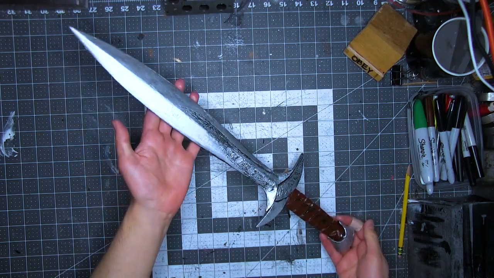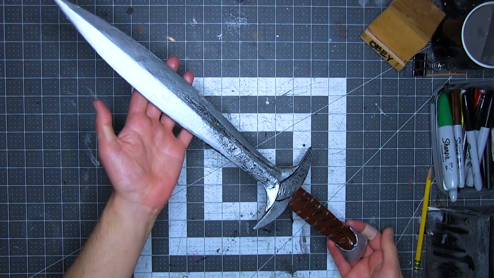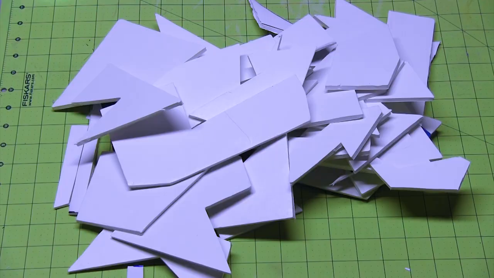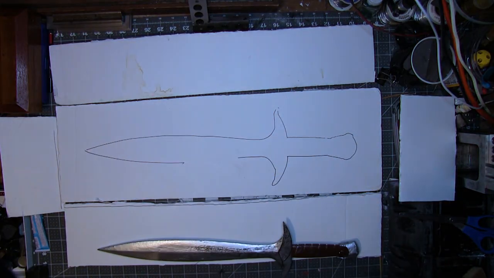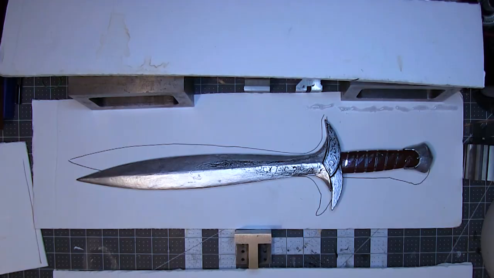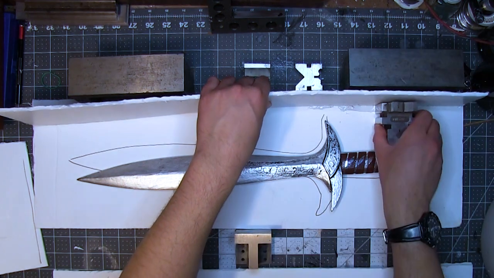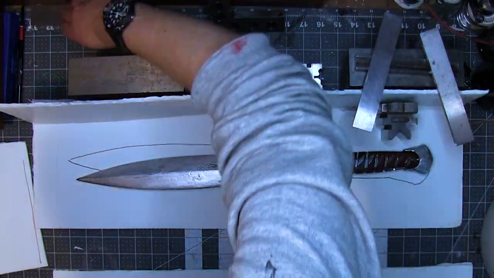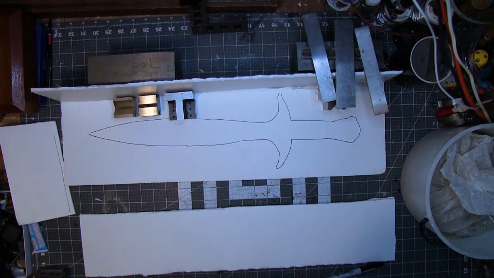Nah, come on, man. In order to make it glow blue when orcs are near, I have to make a silicone mold. Now, I'm not going to lie to you and tell you that mold making is easy. It's an exercise in disappointment that will make you question your life choices and chuck it all to become an accountant. But I've got a case of unopened silicone that's about to expire, so here we go! Cue Eye of the Tiger! We don't have the rights. Cue boilerplate Kevin McLoad action track! Yeah, freaking YouTube.